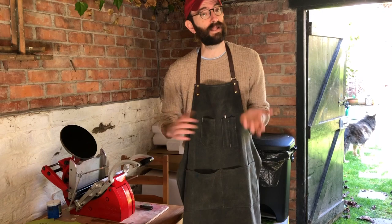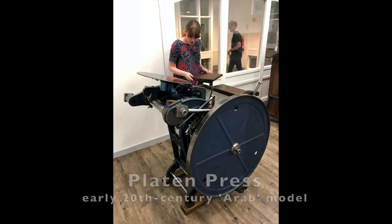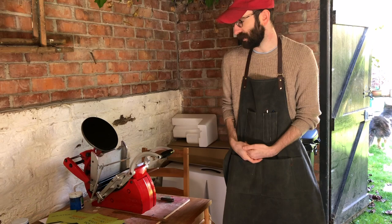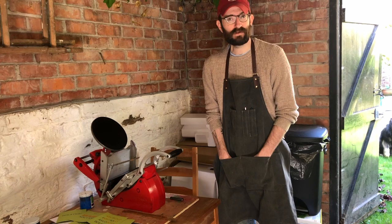The other main kind of letterpress machine is called a platen press. Instead of being horizontal and laying the type flat on the bed of the press, this one sits vertically — it's like a clamshell operation. This is a small version; we have bigger ones in the studio as well. This is an Adana press — Adana is a brand. They were made in Twickenham from the 1930s and they recently started making them again because many people have these at home. They're really great reliable little machines you can find on eBay.